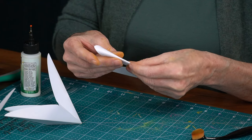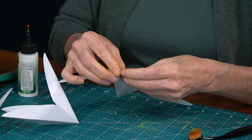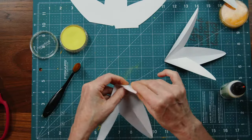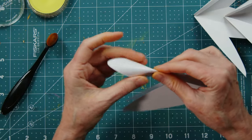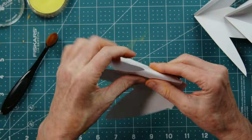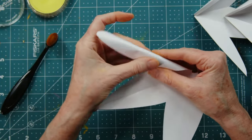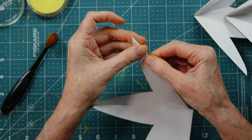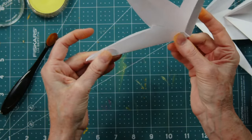Frosted paper is where I started my paper flower journey before moving into crepe paper, and now we're going heavy into cardstock. If you haven't seen our cardstock flowers, they're amazing — Megan makes them and she's knocking it out of the park. We're actually doing a cardstock flower for our next member make, which is a live workshop where you make along with Leah and Megan if you are a member. We usually do crepe paper flowers and always take requests from members.